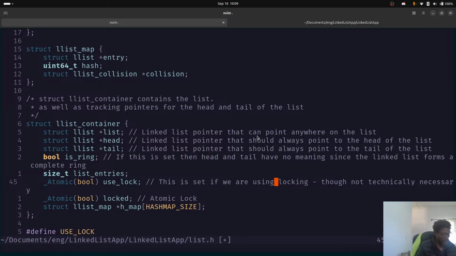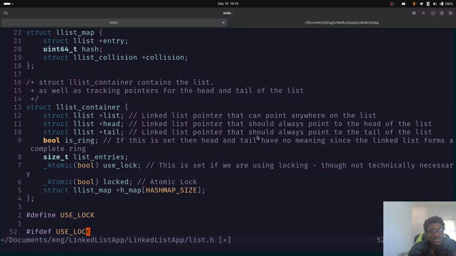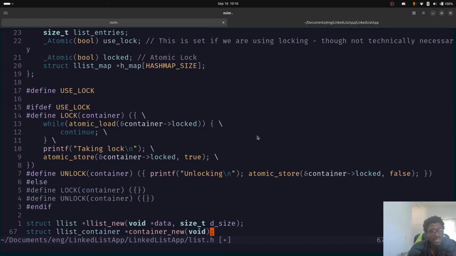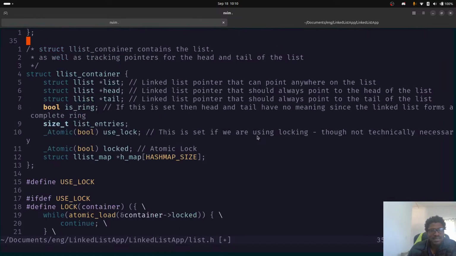Any questions so far? So if we're using a lock, then locks are gonna be involved. I'm kind of not gonna look at this.